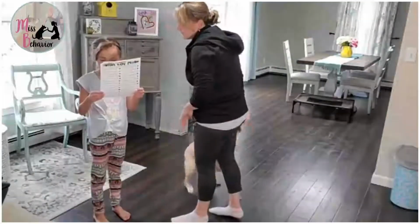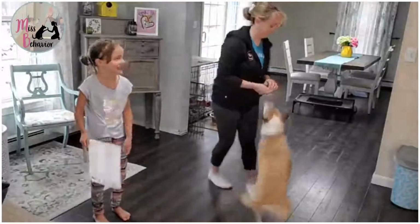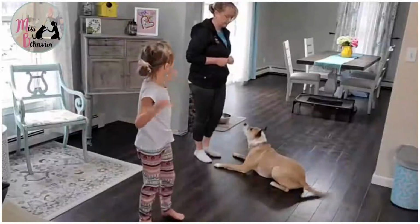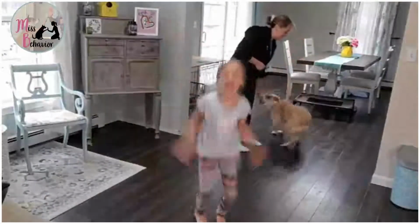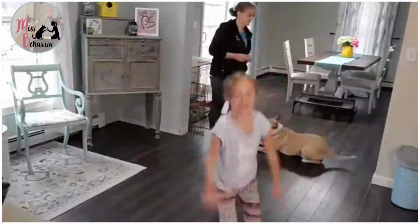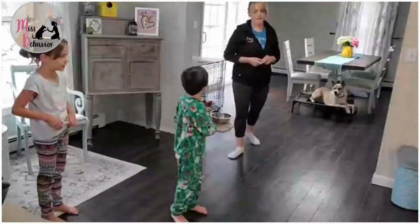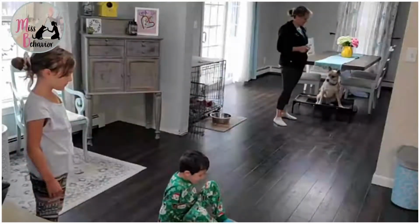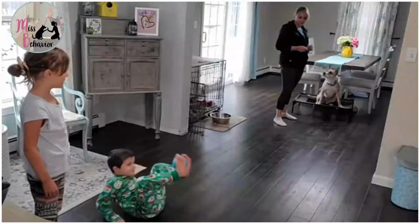Okay, it says pretend to jump rope for a count of 20. Oh, Willow's going to get excited. Okay, so pretend to jump rope. Do it one more time, because you have two ends. Good job.